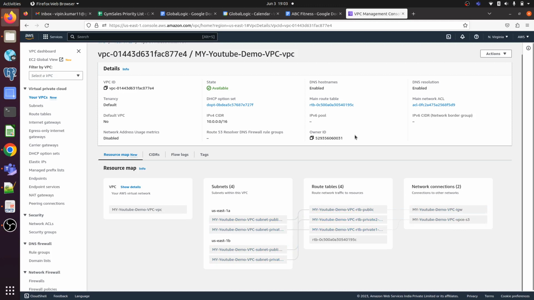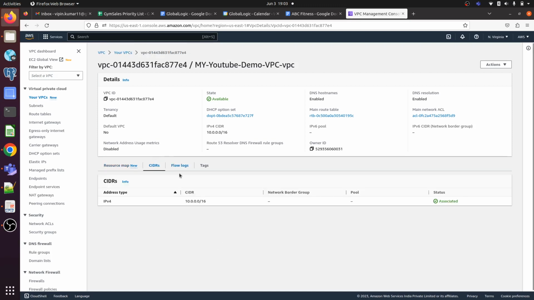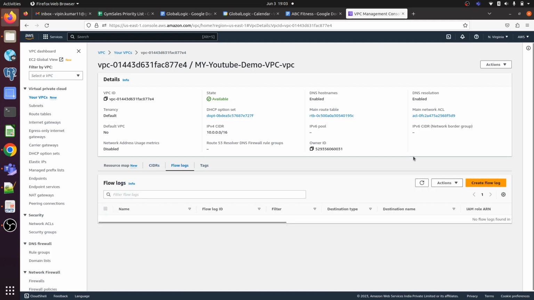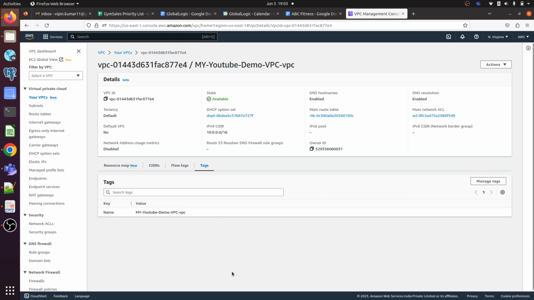So we have one IGW internet gateway and one endpoint, and we can click on CIDR, classless inter-domain routing. So we can see the IP address range here, and we can check flow logs. We can create a flow log here to monitor the web traffic to our VPC.